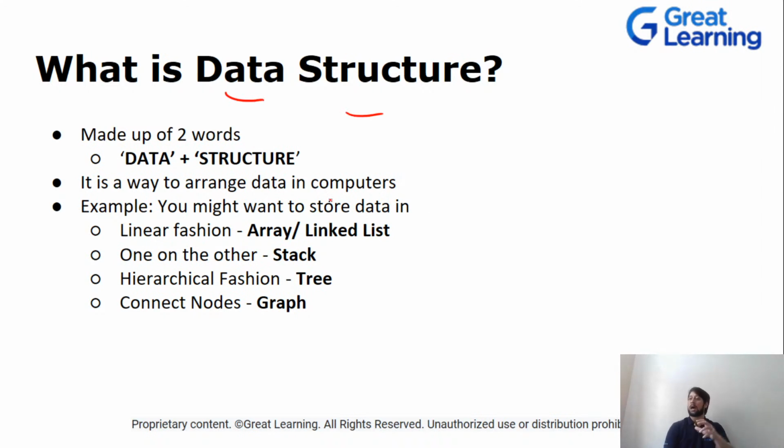When you know how data is stored in your memory, then, let's suppose you are using arrays and you want to fetch some element. In the worst case, the element that you're trying to find is present at the end. If you know you are using the array data structure, you can easily understand that the time required to find that element will be order of n.